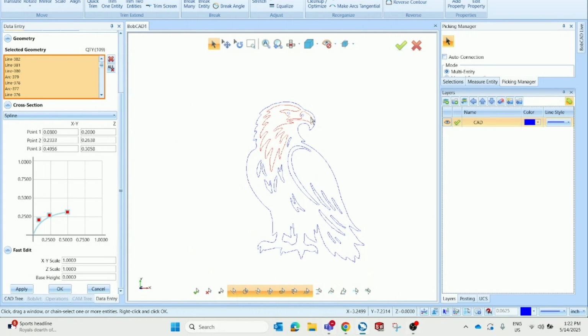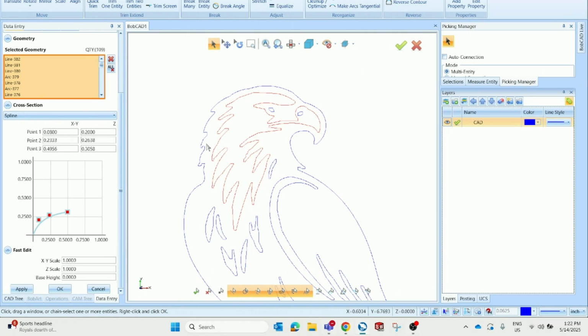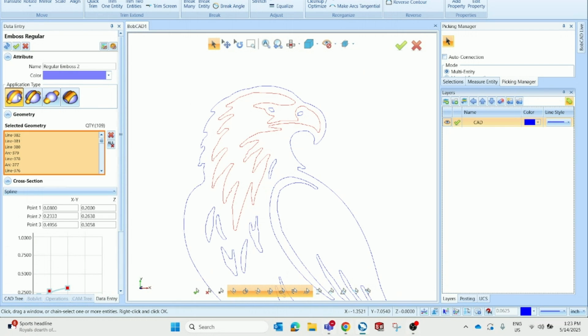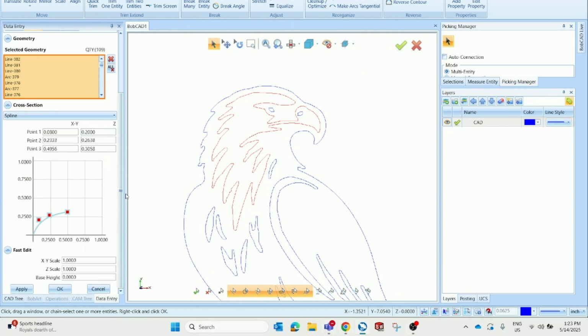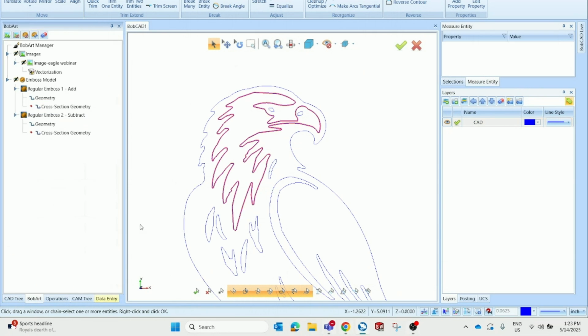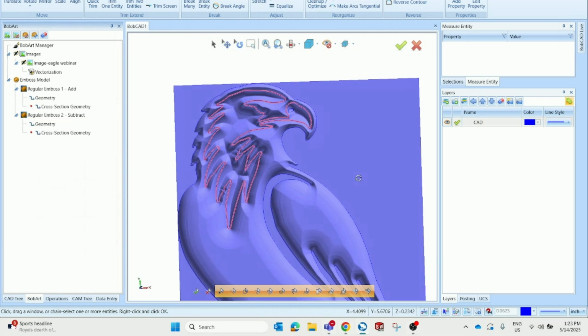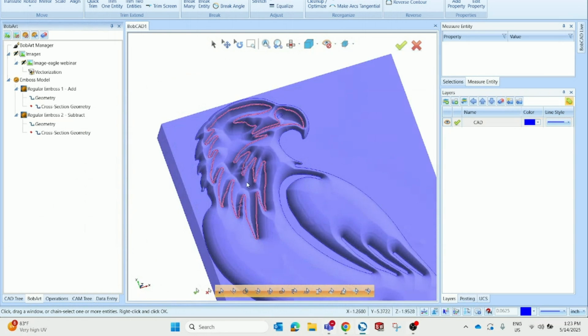All right. So we've got the selection here that I want to remove, cut into my stock there. So I'm going to go up at the top here. Instead of add, I can subtract from the model. So if you wanted the negative of everything, I can just go to subtract. I'm just selecting this area to subtract from and click OK. So now when we see the emboss, it's removing that area.